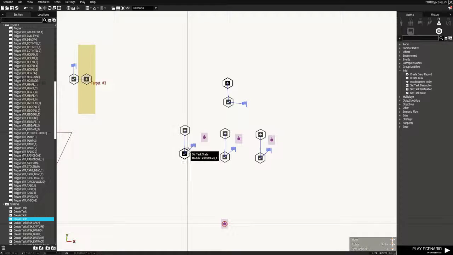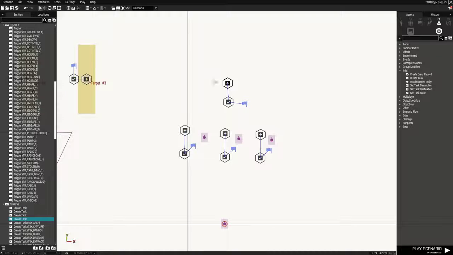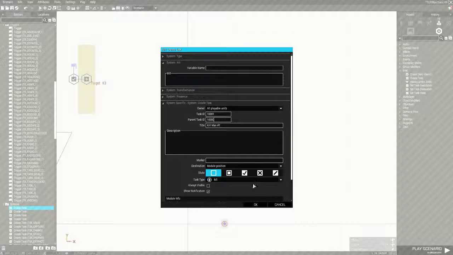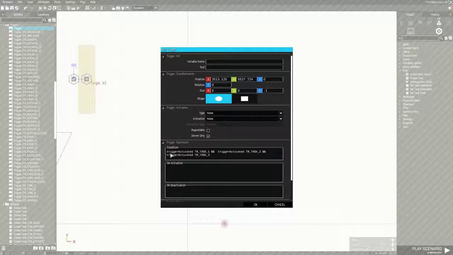Just one thing, did I check? Did I put that in? I didn't. Oh, that's a good start. So I've created my parent trigger there, but I had actually neglected to update each of these tasks to say they had a parent. So let's just get that corrected now before I forget again. There we go. We'll see how those look structured when we get into the game. Anyway, back on track. We have this set to check 3 different triggers.